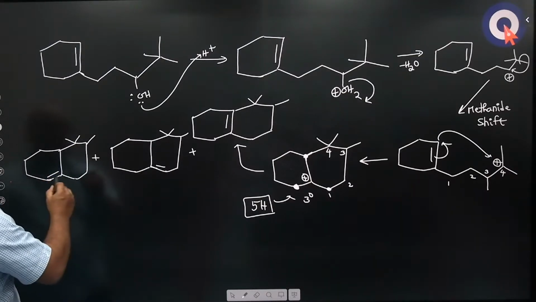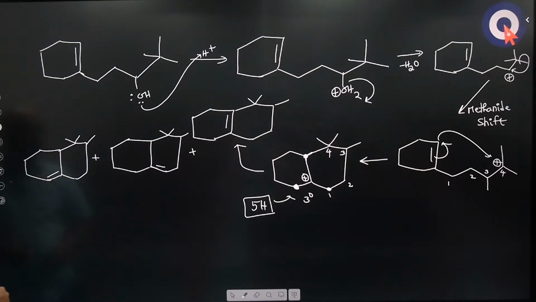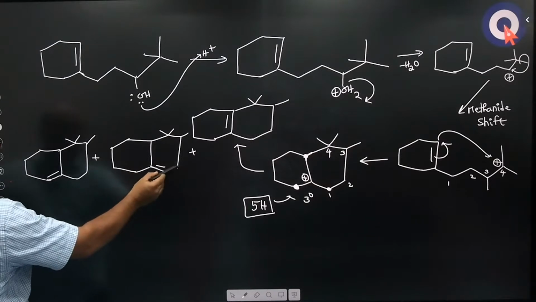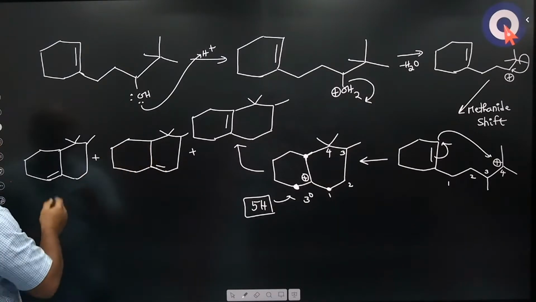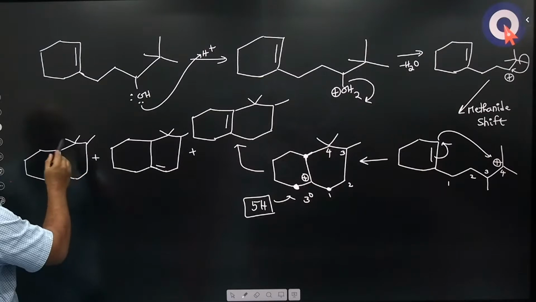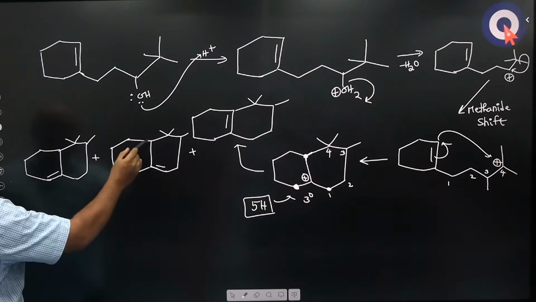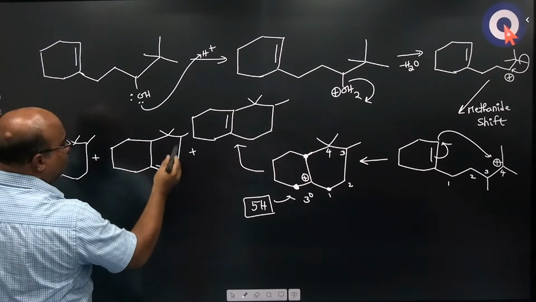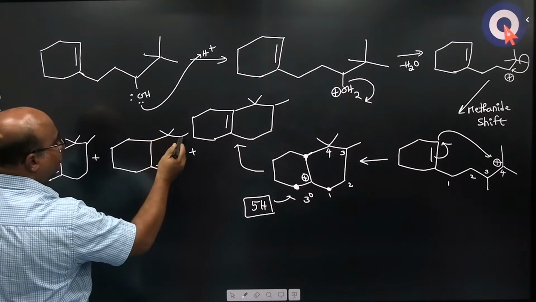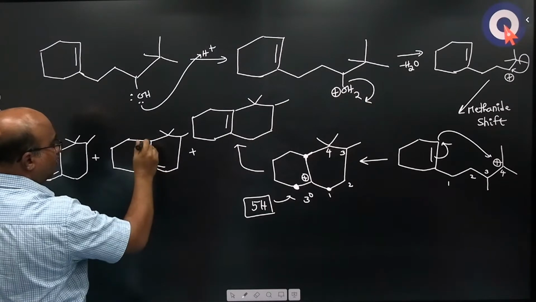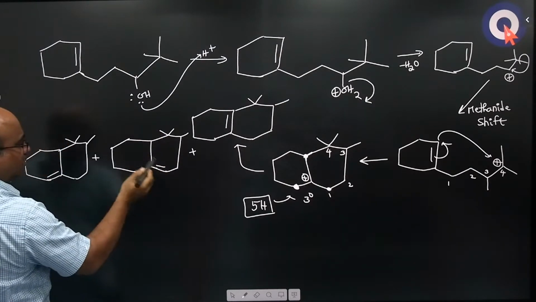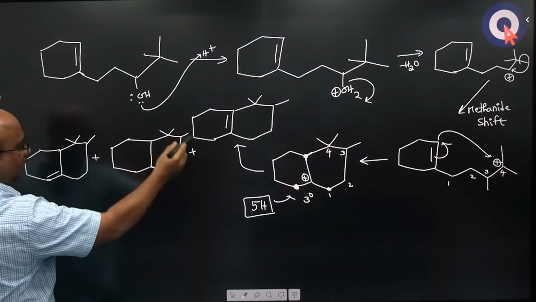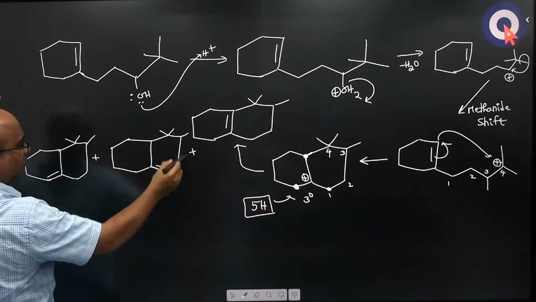So are these two the same? No, different. Because you can number the carbon chains here. So this is 1, 2, 3, 4, 5. Here it is 1, 2, 3, 4, 5, 6. Or if you go like this, 1, 2, 3, 4, 5. So which is better? If we write the numbers, 4, 5, 5. If you go like this, 1, 2, 3, 4. So this is like a numbering system. From the bridgehead to this you are going like this, from the bridgehead you are going like this.